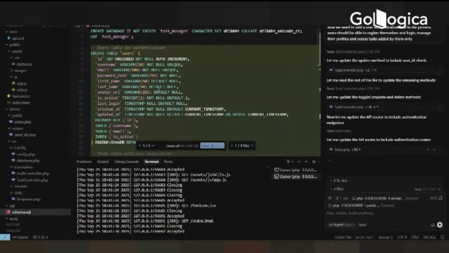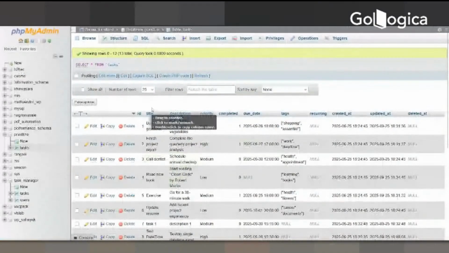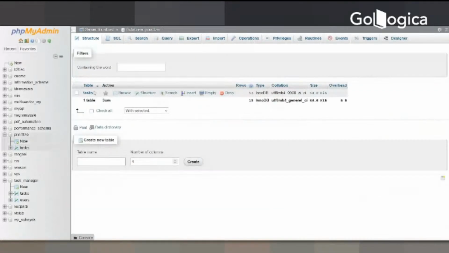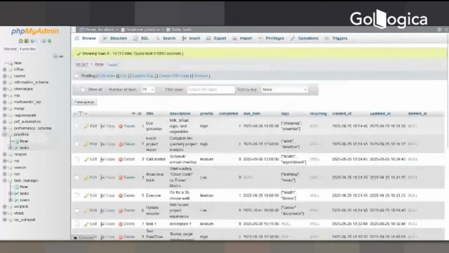And now it is in the schema file. Now I want to see when it updates that into this table of tasks. The user ID is not yet added, but when it runs that SQL query and adds that column into this table, I want to see if it also adds the ID of the user. The users table is also not added. Yeah, that table is also not added.